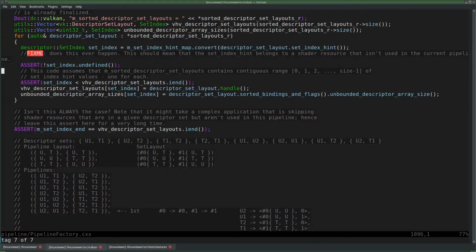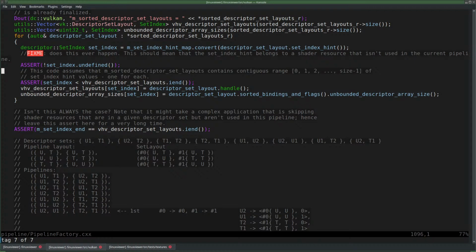This remark here: this code assumes that M sorted descriptor set layouts contains a contiguous range of SetIndexHint values, one for each. Okay, that literally says what is no longer true.